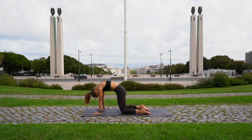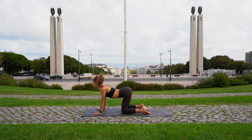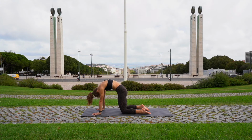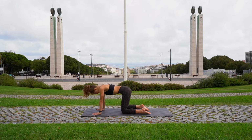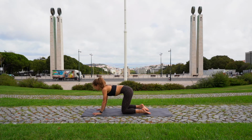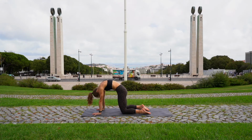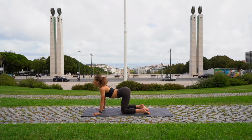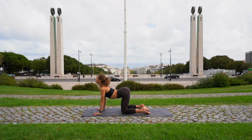Two more like that. Last one. Next, inhale, drop your belly. So one more cow pose. Really bring the chin forward, sternum forward, shoulder blades back.